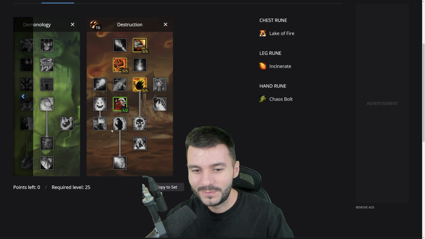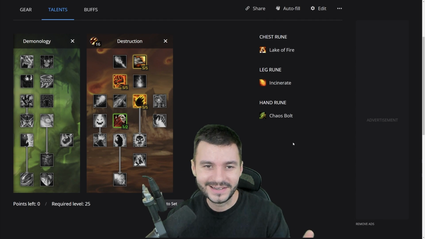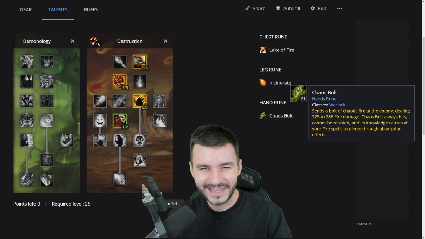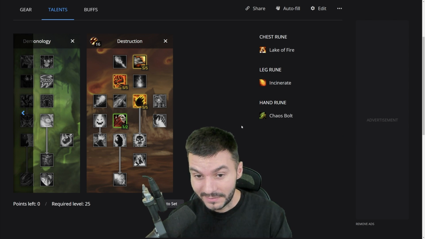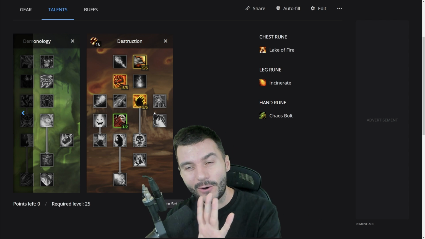And we're also going to get Conflagrate at level 40. Well, we're not here to talk about level 40. I'm just here to tell you that this spec is going to be fun. And this is going to be a new way of experiencing Warlock in Classic. Can I even say that? I don't even know. I'm looking forward to playing probably a Warlock, and I'm going to test either the Destruction spec or the Affliction or the next spec.